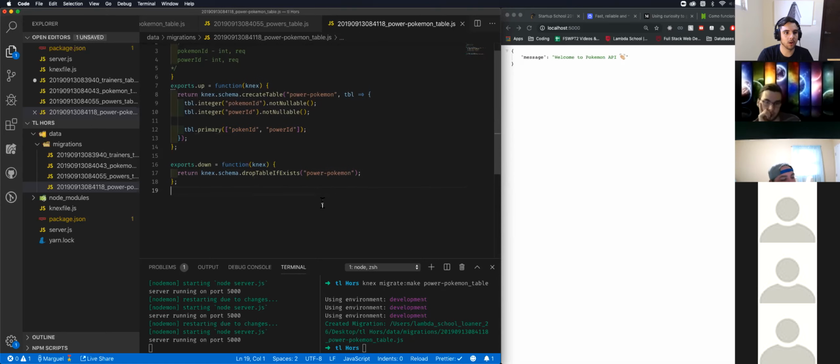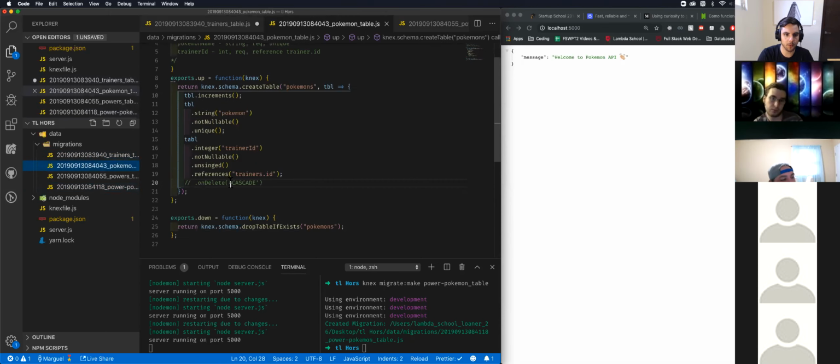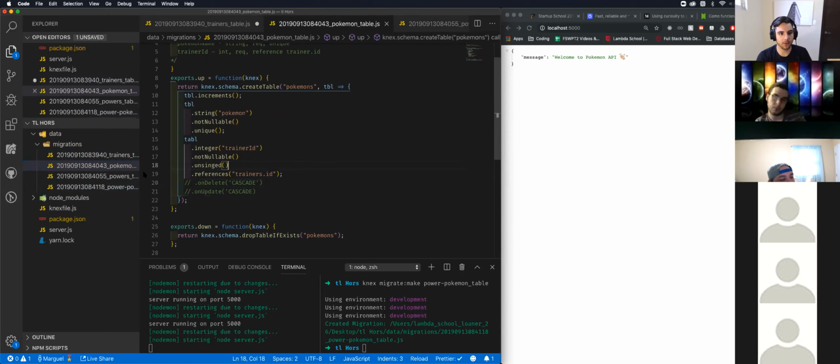So now all our tables are created, and here on the Pokemon one that we're referencing, you can still create the on delete and on update and cascade. But I'm going to leave those out right now.